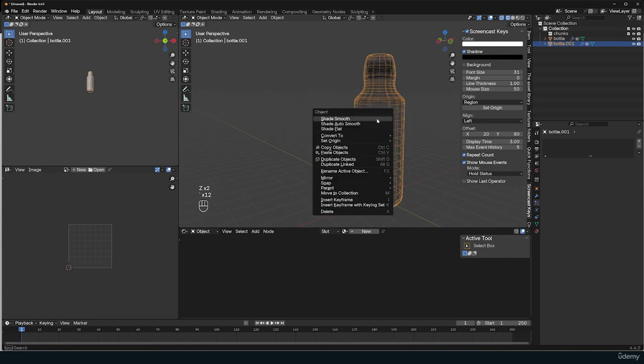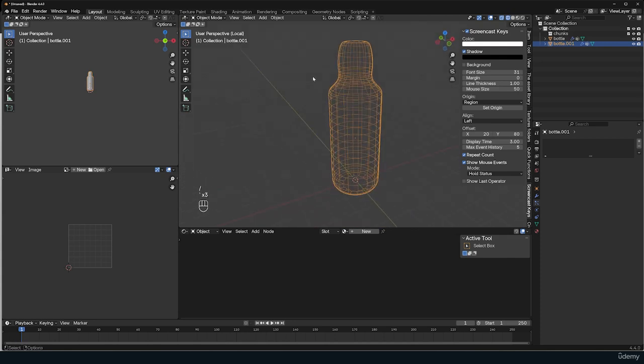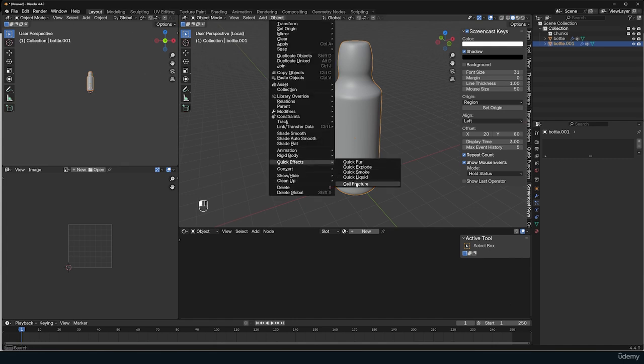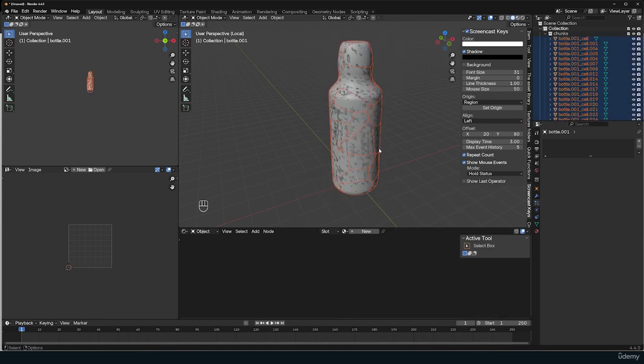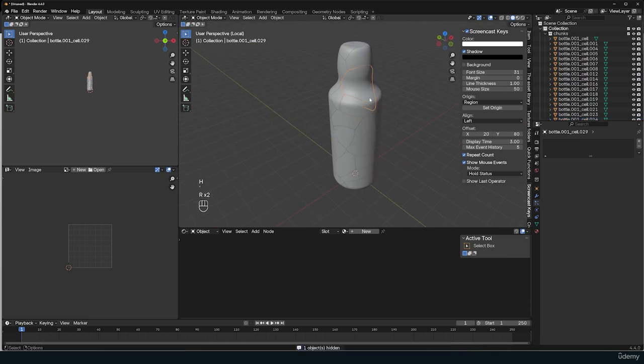This is what we want to fracture, but you don't want to fracture it as this, because if we just fracture it this way, by the way, you have to enable the self fracture add-on to have the fracturing. I'm just going to go to quick effects, self fracture, and let's use 100, increase the noise, and let's use on vertices, and I will want this to be in a collection. Let's call these chunks. So if we just fracture this, you will see that these are not going to be shells. They're going to be solid pieces like that, but we want shells.